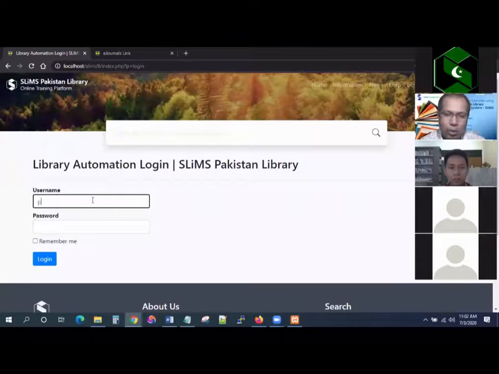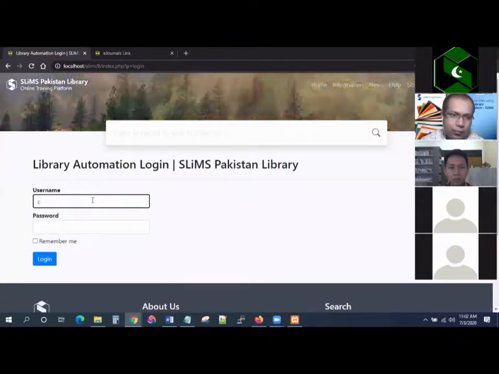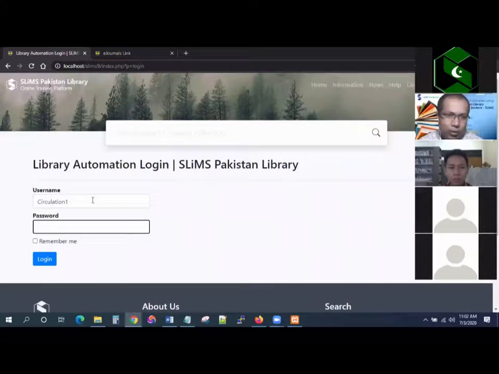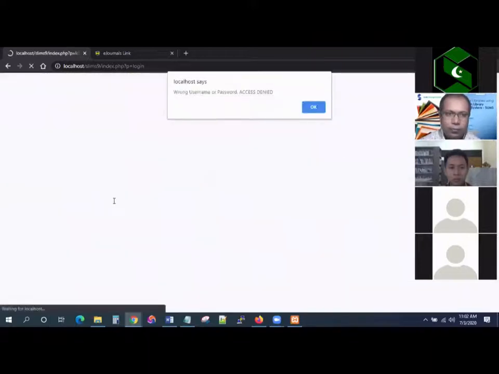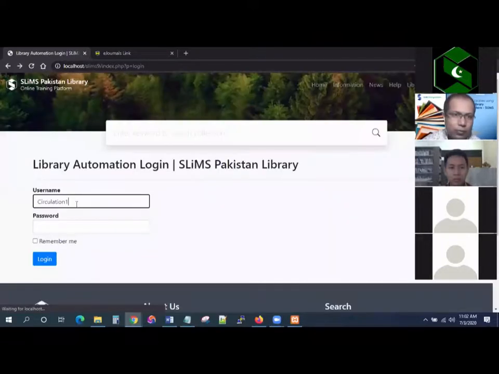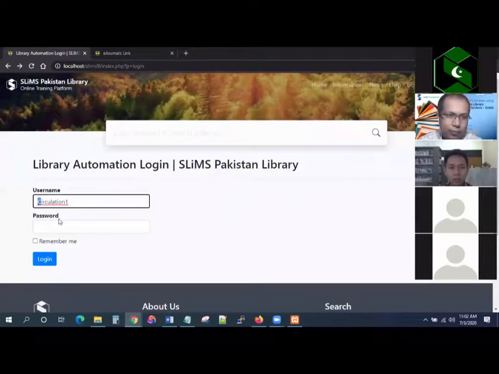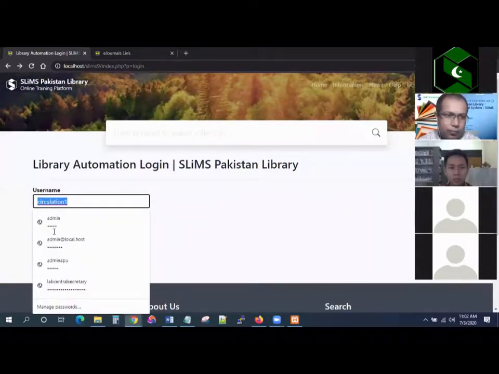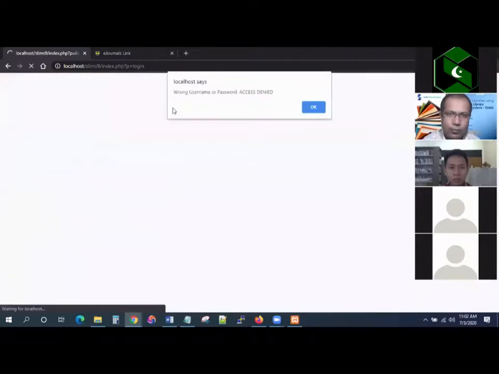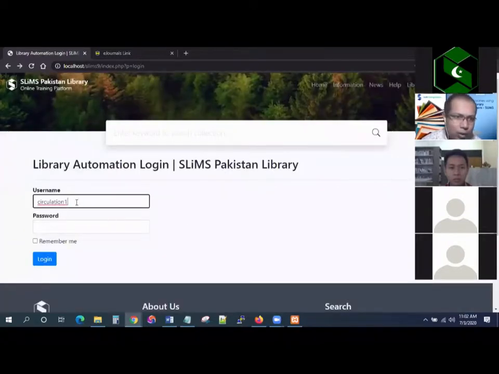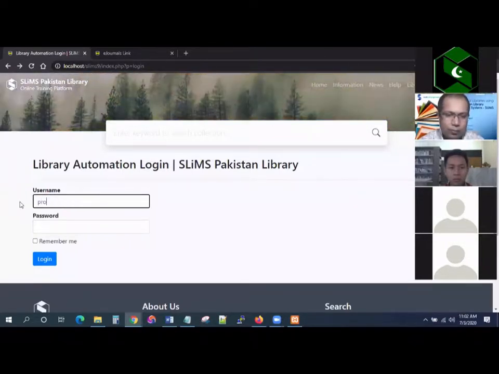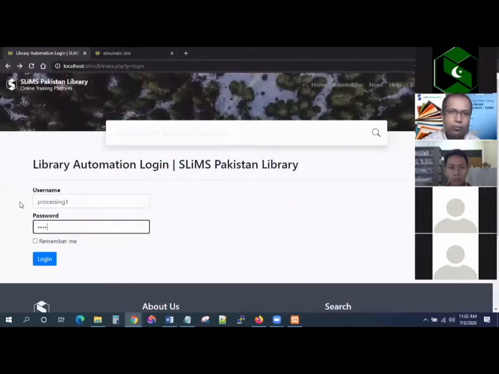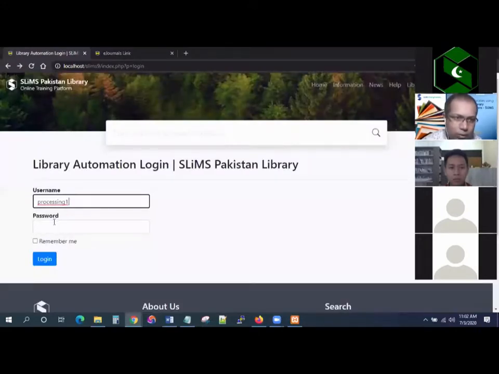Like processing, circulation 1. Password is also circulation 1. Probably I made something wrong. Let's check processing 1. Oh, sorry. Processing 1.